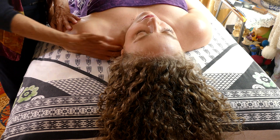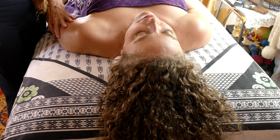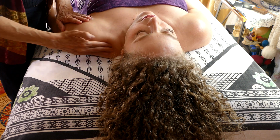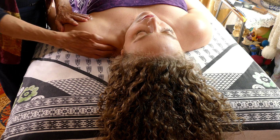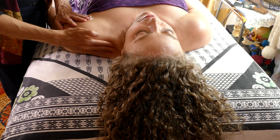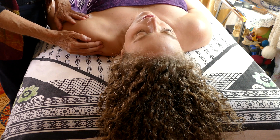So by going, this might look like I'm really digging in, but I'm really not. I'm going at the direction of the muscle, but I am paying attention to what I'm feeling in my fingers.